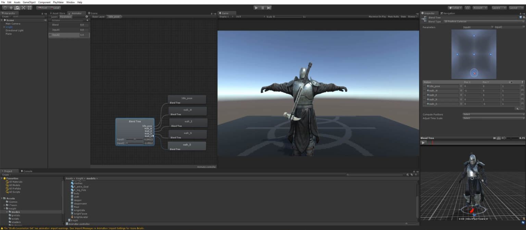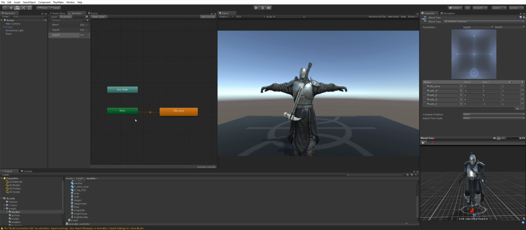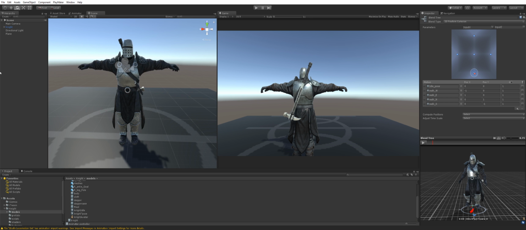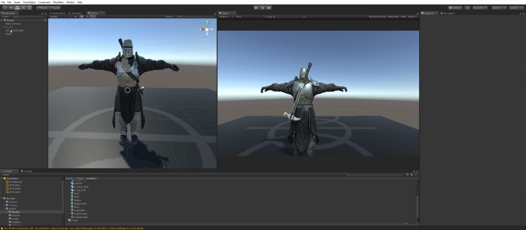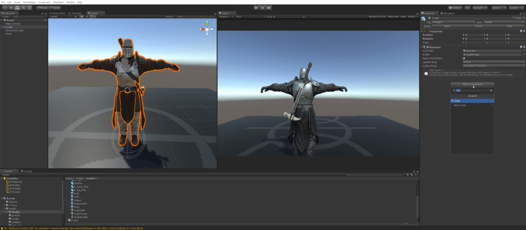Alright, so now that we've got the actual base system set up, let's go into our knight, click on him and come over to Playmaker. Add an FSM, and we're just going to call this our movement so we can control him.